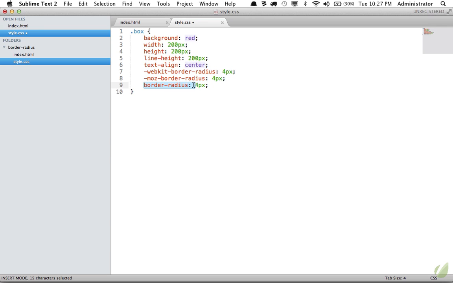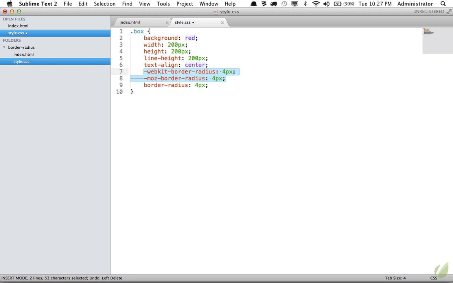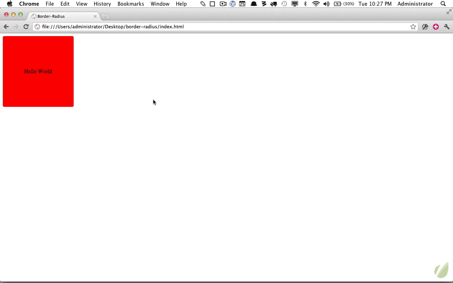Now, border radius has been used quite a bit to the point that, truthfully, you can get rid of these prefixed versions and you'll be fine. But that's not going to be the case for all CSS3 properties. So many people, as a failsafe and to make sure that you reach as many users as possible, will keep those on. In a future lesson, I'll show you how to generate these prefixed versions dynamically. So that's going to do it today. You've learned your first CSS3 property, border radius.